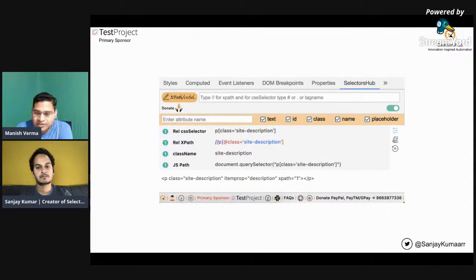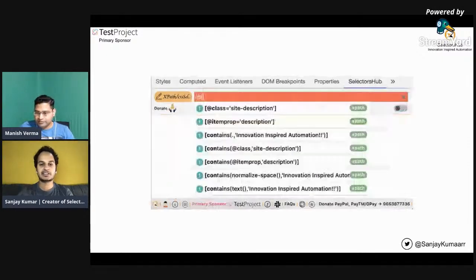The second question is from Shubham Banerjee: will this JS path work directly with Shadow DOM? Okay, I'm coming to that, the Shadow DOM things. Because we are running out of time, let me just quickly come over there in the slides for Shadow DOM, so I will explain that.